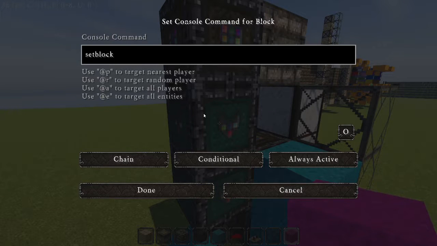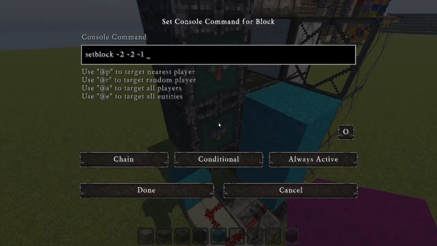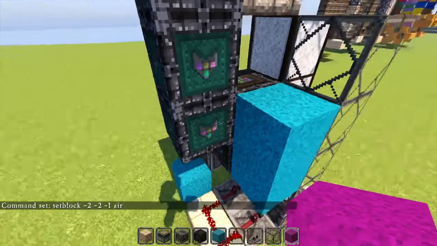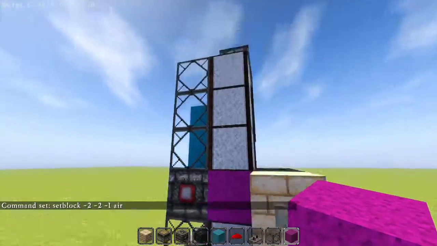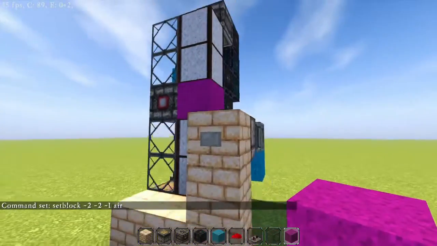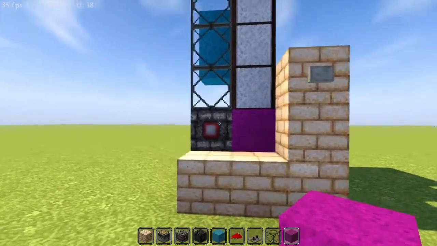So we're going to set block 2 in the X direction, 1 in the Y direction, and 0 in the Z direction to air. Now this one's going to set block 2 in the X direction, 2 in the Y direction, 1 in the Z direction, also air. And we should find that once that's been done, when we click this, there we go. It is now cycling through properly. And here it is back at the bottom.